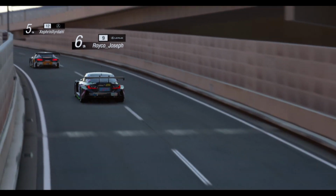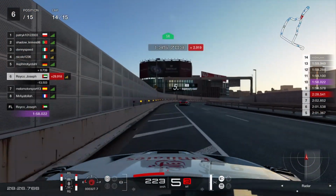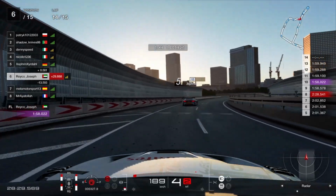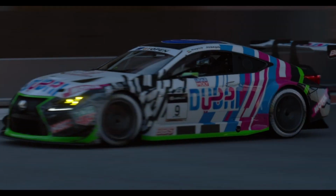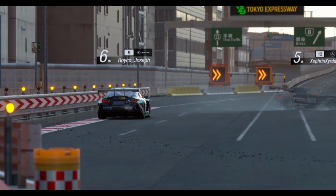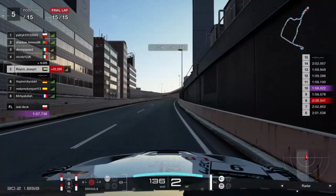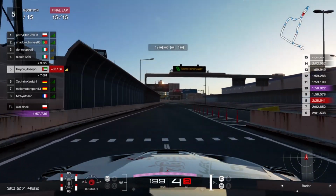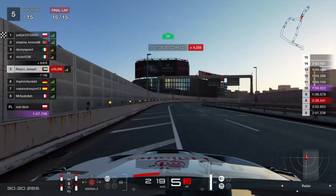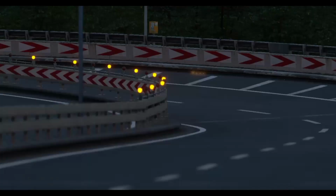We don't need that right now. I'm gonna let him pass again. We've done some good exchanges, me and him, and I appreciate that. I appreciate some clean racing. We've had some good fun here. But anyway, at the same point, it's his turn. He could have saved that. But anyway, I was trying to wait for him and see. Maybe we could finish together, side by side at the finish line. But no, the guys behind him were starting to gain on him, which is not ideal. You don't want to lose a lot of positions again just abruptly.